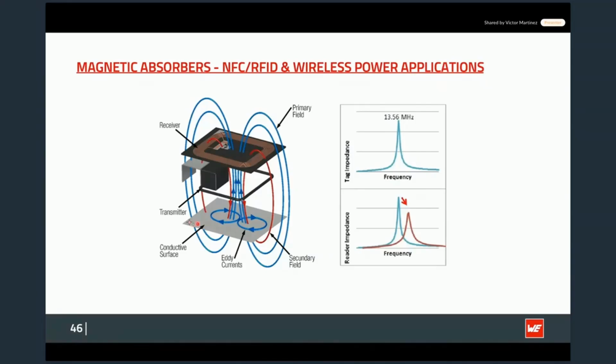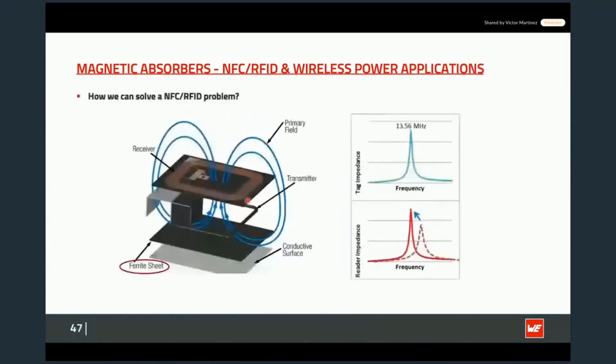And then once the magnetic field from the antenna is facing that metallic layer, what you're provoking is an effect named eddy currents, which is an electric field, and then this electric field at the same time is creating this red marked magnetic field. So what you are doing is adding an unexpected magnetic field to your system. And then this magnetic field is shifting your signal from the frequency range. So instead of having it tuned to the standard that is 13.56 megahertz, you are shifting it to the left or to the right, depending on, in this case, the electric field.